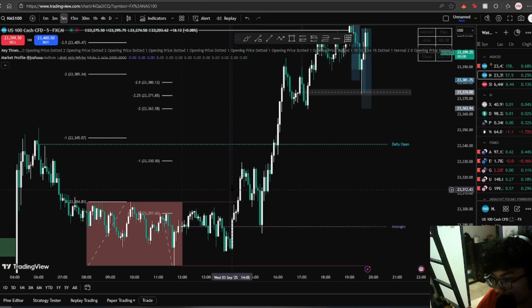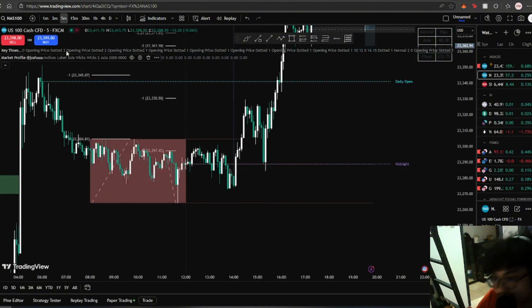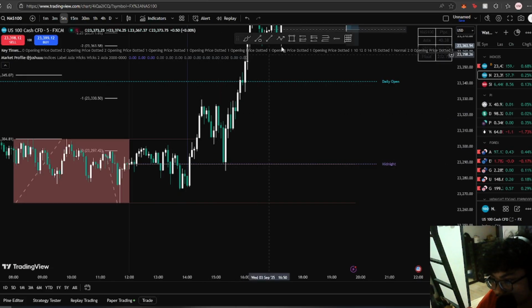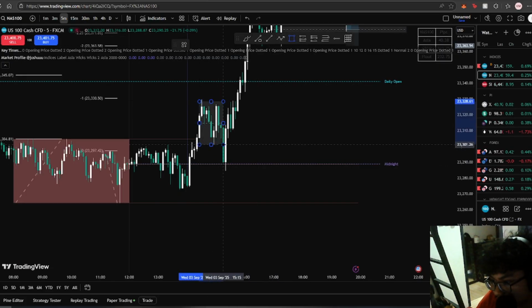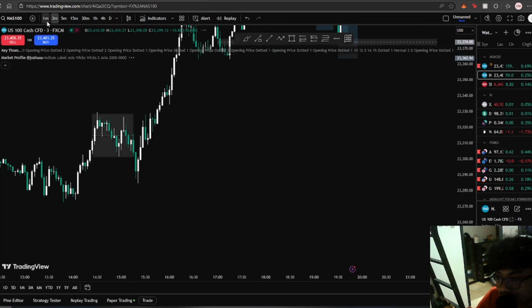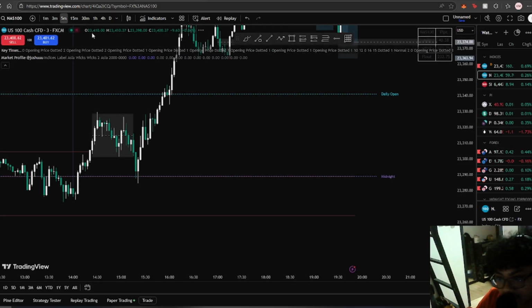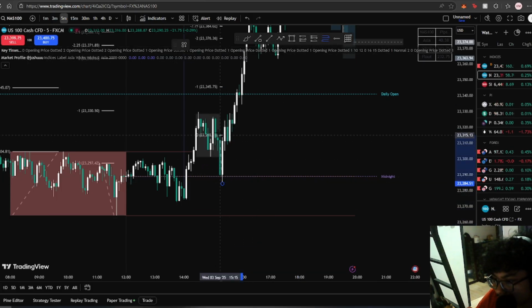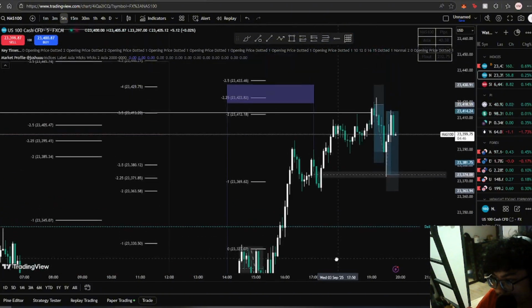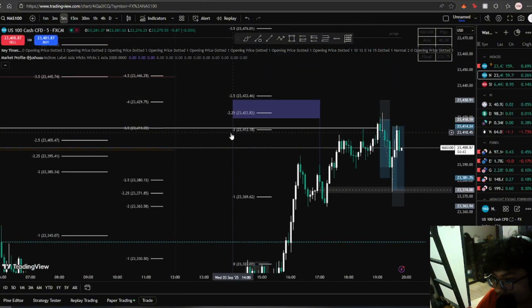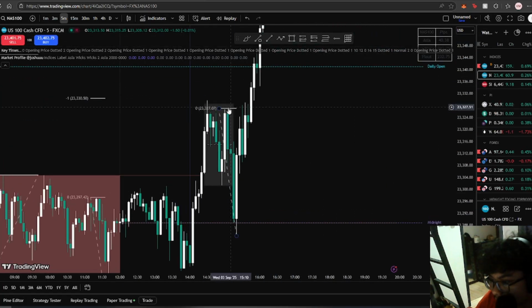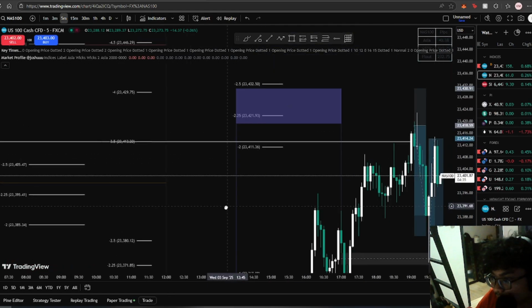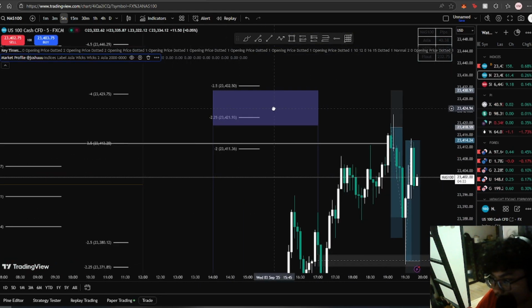Now London opens right here. We go up and then we go down, and watch this. I think of this as the accumulation. Like in the 3-minute, it accumulates, and if we mark this swing to this swing, you could see that this level, -2, -3.5, is a point of interest, right? We could definitely see some sort of reversals here.